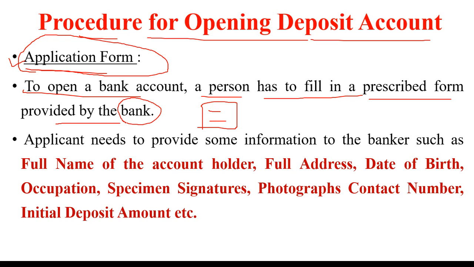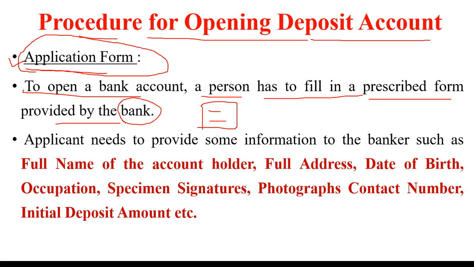Now each bank has decided its format, but the content under that format will be the same. The structure will be different, the color format or logo format, the handwriting style, etc. will be different. It will vary from bank to bank, but whatever content should be there in the form is the same for all the banks.